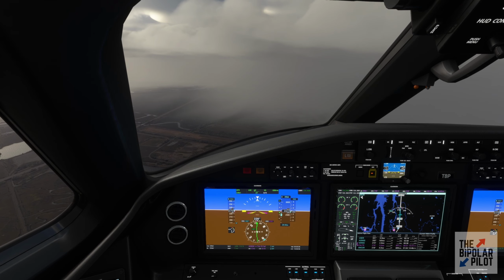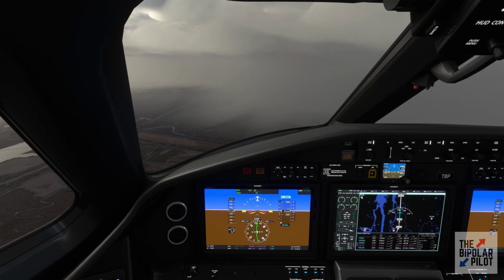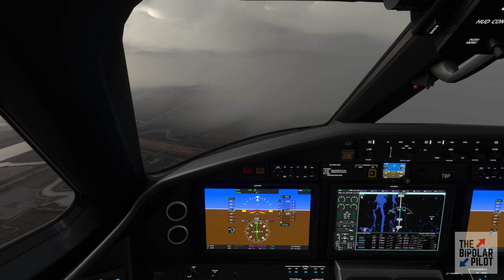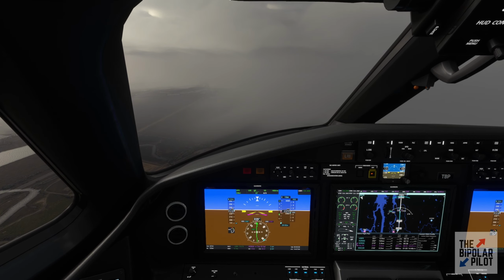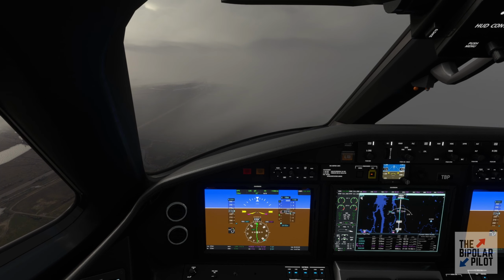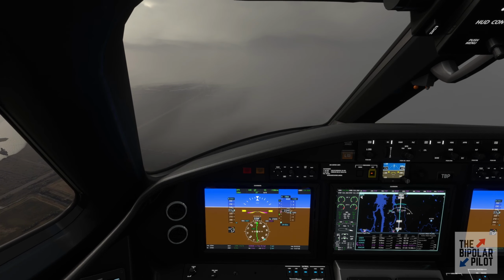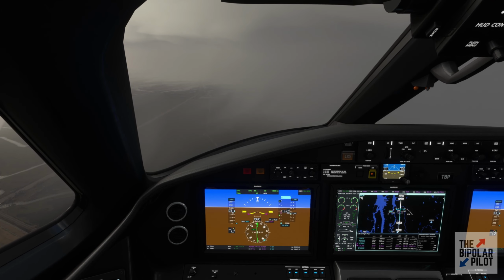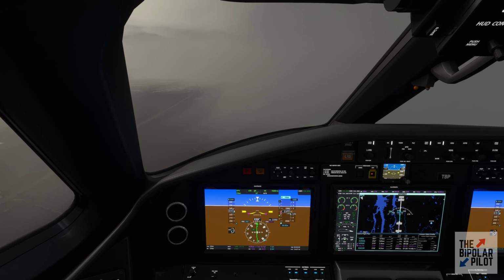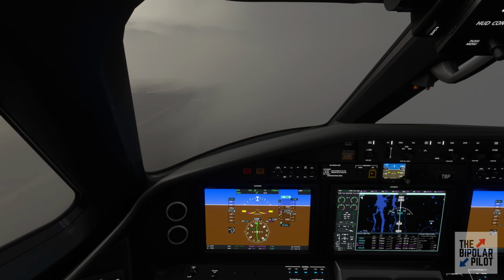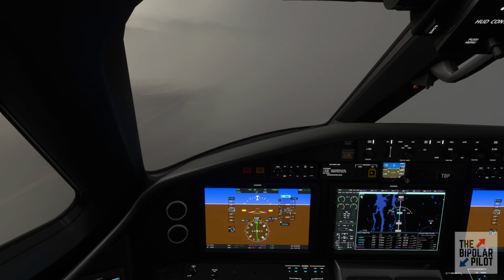Passing Verde, we need to get down to 1,500. We need to expedite our descent here. We need to get down for our Taut waypoint.